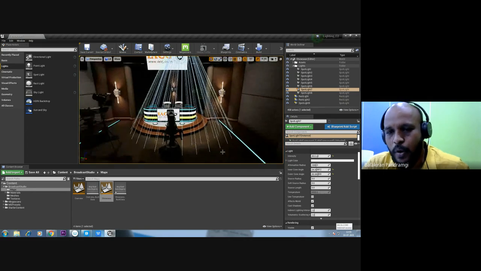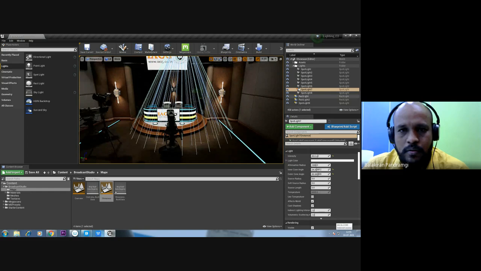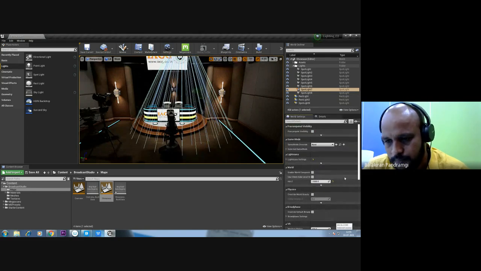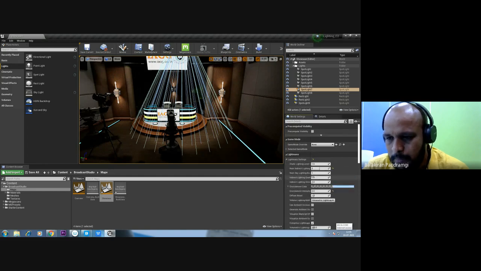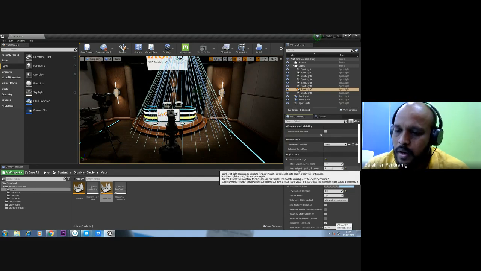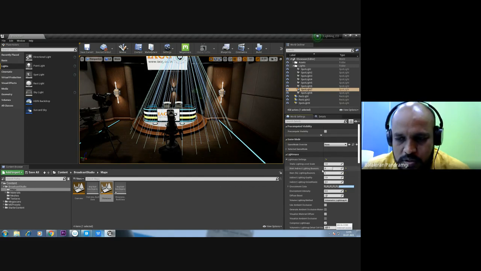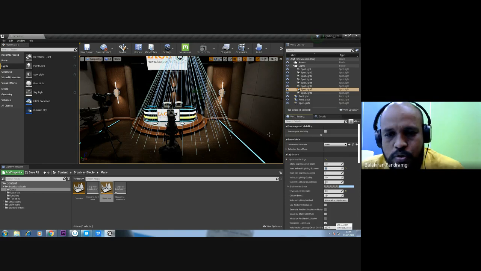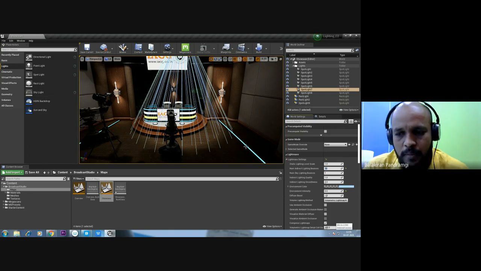So if you want some bounce lights and everything, go to world settings. Okay, lightmass, here, again, num indirect lighting bounces. So make it up to 10. So when you render, when you bake it, these bounce lights will be a bit more neat.